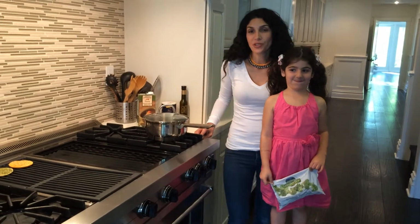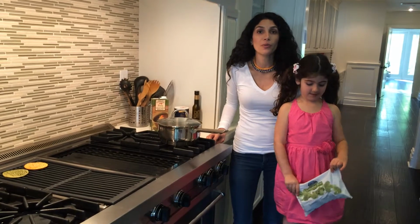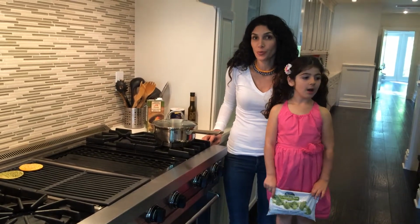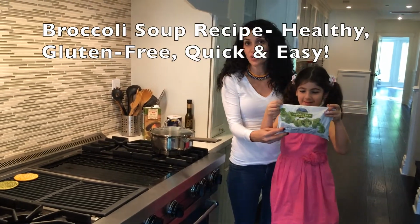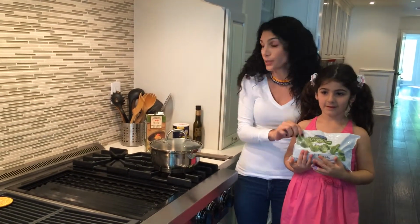It's officially winter, and today LA Mom Magazine is going to share how we make our four ingredient healthy, organic, gluten-free broccoli soup. So literally, you need, can you show them the broccoli? Broccoli from the freezer section. So these are things you can make on the whim. You don't need to go to the market for this. Keep the frozen broccoli in your fridge.